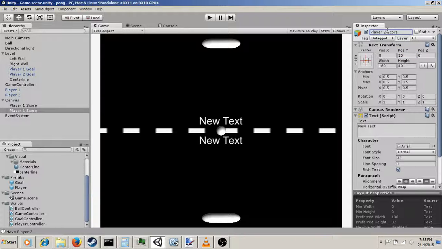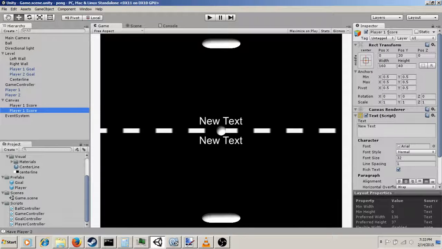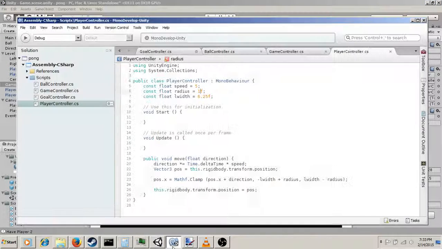Now all we have to do is go back to our game controller. This guy should have been changed here. We'll go back to our game controller here. We'll drag these text labels onto here. And we just have one little bit of code to write left.